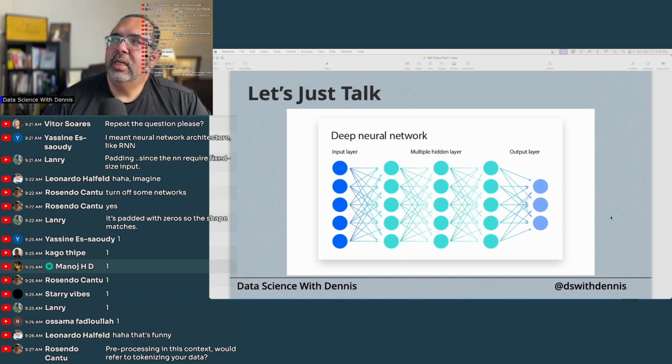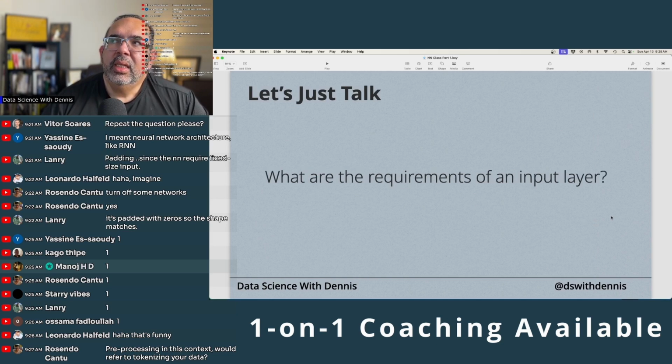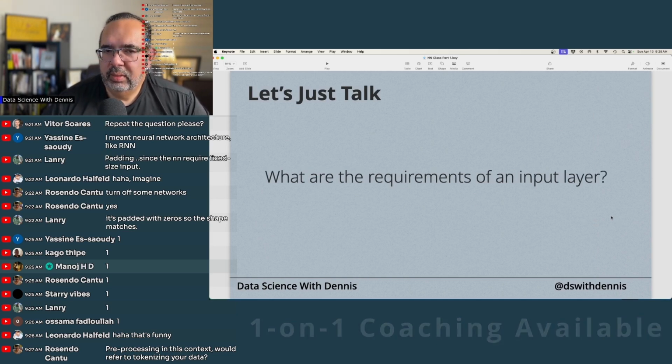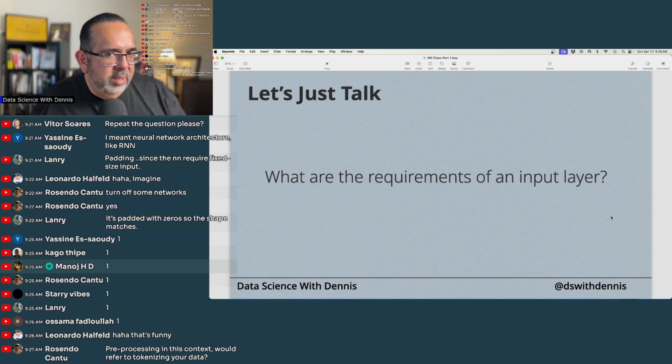So I think I've made my point there. But my point to you is, think about that input layer, because it's unique to neural networks and you might not have it in other models. Think about this, guys. I know some of you have been with me in this series from the beginning, when we talked about regression. In regression, you don't have to worry about that, right? In regression, you kind of just build the model and you're done. But in neural networks, it's kind of unique that you have to do that.